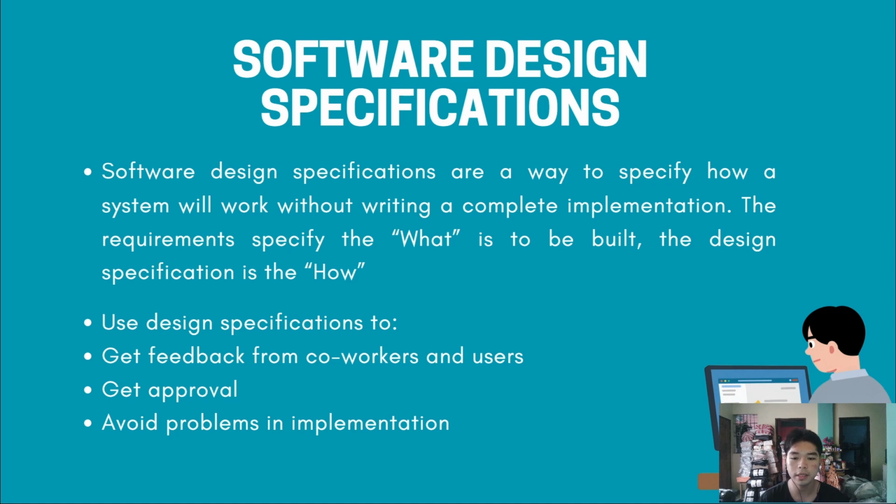So in software, if the requirement says users should be able to log in, then the design specifications describe how it will happen, such as the user entering a username and password, the system checking the database, and then allowing or denying access. So we use design specifications to get feedback from coworkers and users, get approval, and avoid problems in implementation.